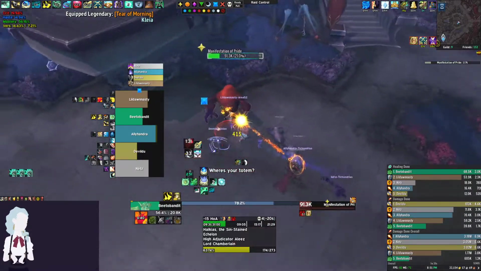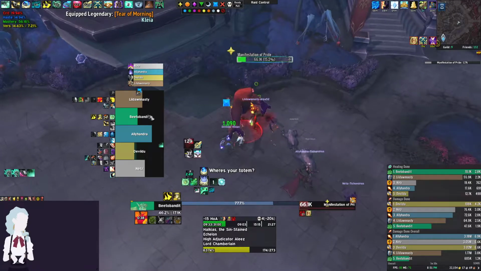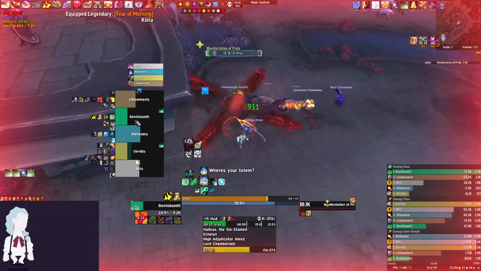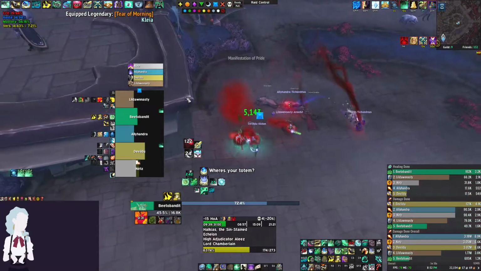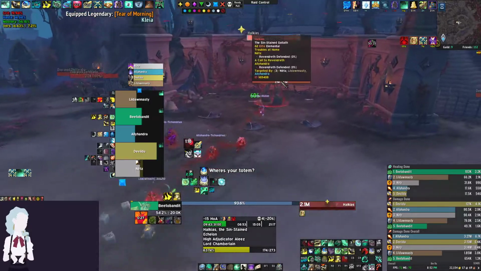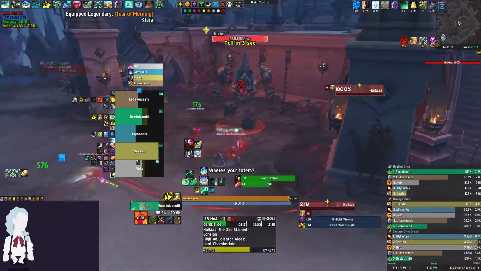You can do that if you're playing Resto Druid and you plan to DPS or use Convoke offensively on the Prideful. You can use your Soulletting Ruby right before the mobs that are going to spawn Prideful die, so you get more crit. Cool.